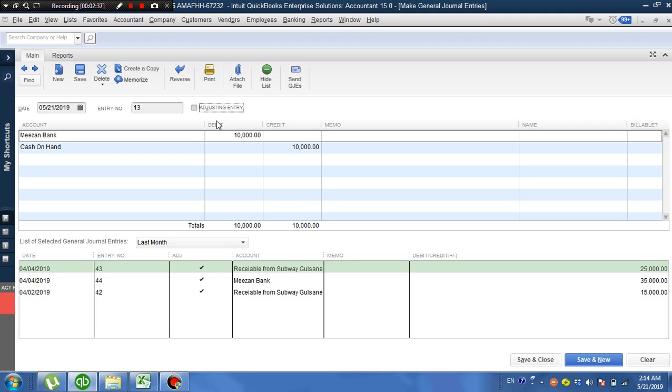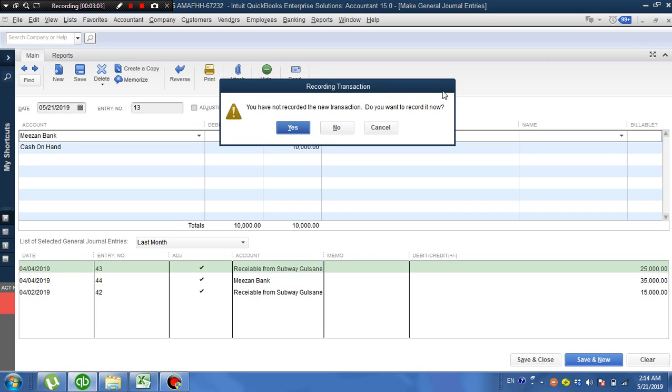If it is not an adjusting entry, it is a common transaction which really happened, then we do not mark this box. Later, when we see the reports, the adjusting and non-adjusting general journal entries are shown separately. So this was our general journal entry.